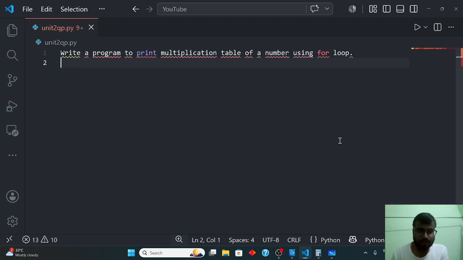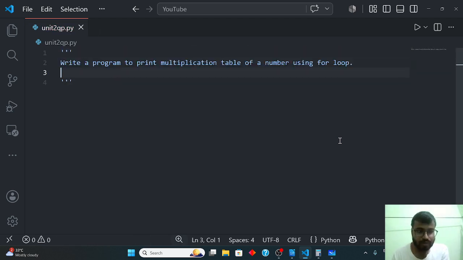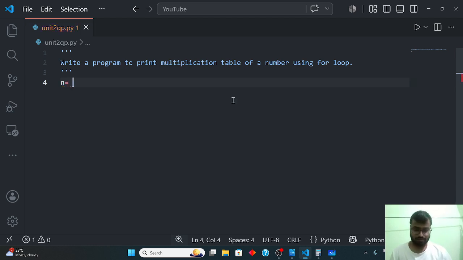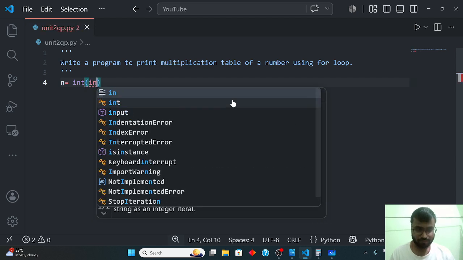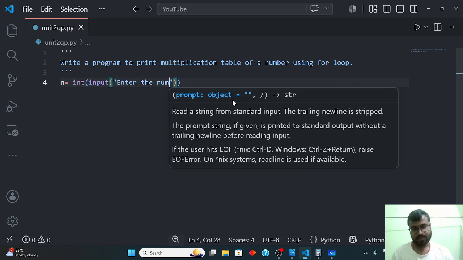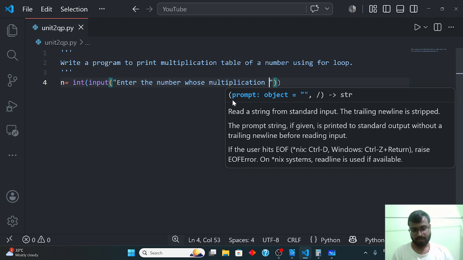So now comes question number 5, and the last question of our session. So here we need to print the multiplication table of a number. So first of all, let's take a variable named n, and let's take input: enter the number whose multiplication table you want to be displayed.